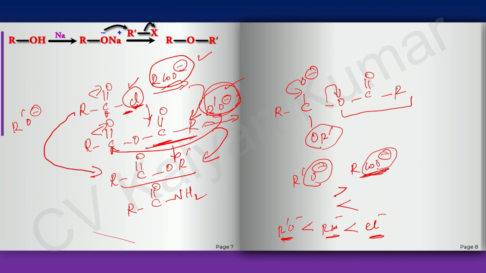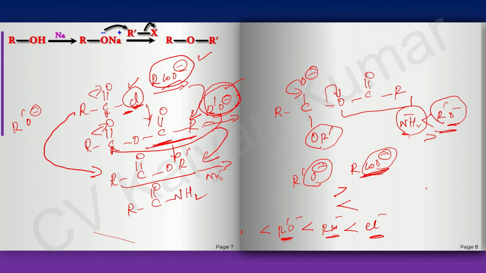At the same time, now if I were to put amide ion in this, so amide will attack the carbon. Now, out of amide and alkoxide, this is a better leaving group. This is a better nucleophile. Reason? Reason is simple. Remember I told you while doing nucleophilicity that in a period when you go from left to right, nucleophilicity decreases. And O is on the right of N. So this is less nucleophilic than this, therefore a better leaving group.